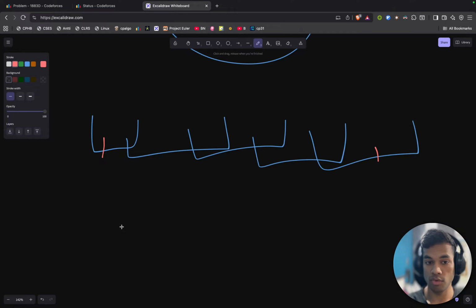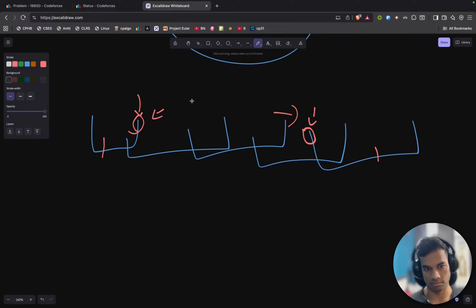If one exists, we can take the segment whose right index is the smallest and the segment whose left index is the largest. If that left index is to the right of the smallest right index, then at least one non-overlapping pair exists, and that is what we wanted to know.